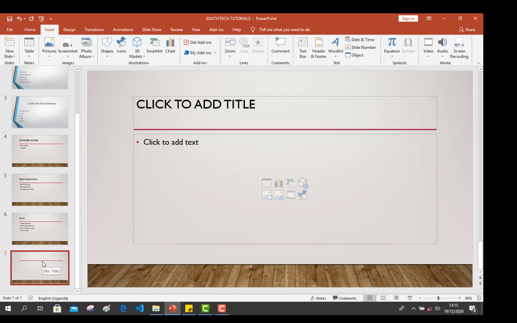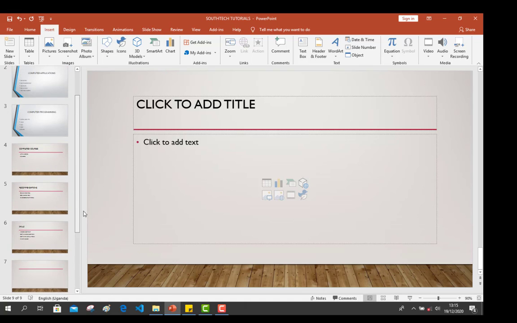That's one way. If we want to create slide number 8, you can use the second method, whereby you just click on that slide and then you click on enter. If we want to create number 9, just click on slide number 8 and then you click on enter. This is the simplest way of creating a slide in Microsoft Office PowerPoint.